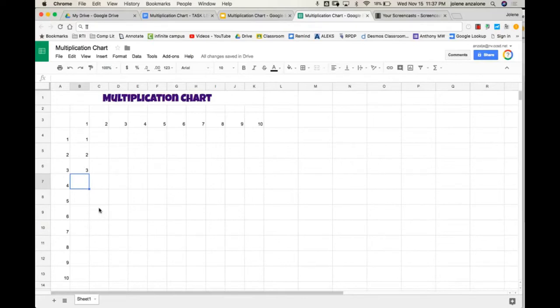I want you to do something. Click on B6, where it's the number 3 here. If you look at the bottom right corner, there's a little blue box. Now, if I move my mouse around, once I get it over the blue box, I get a little plus sign. Once you get the plus sign, I want you to click, hold, and drag down and let go.